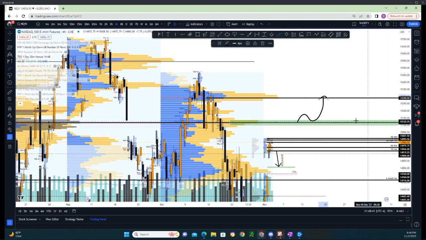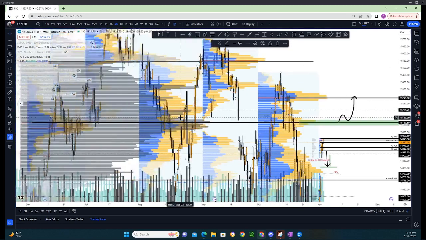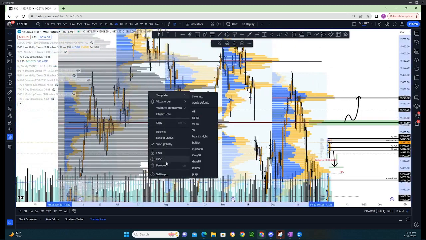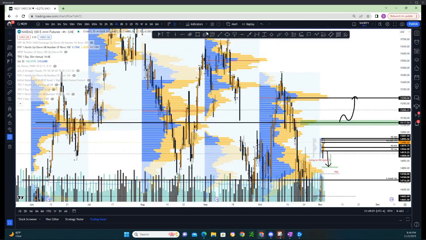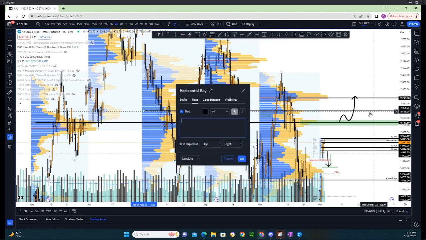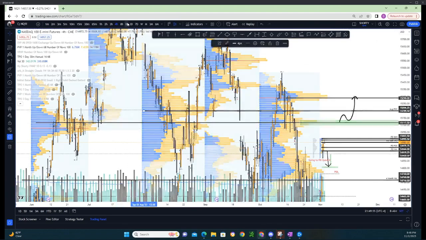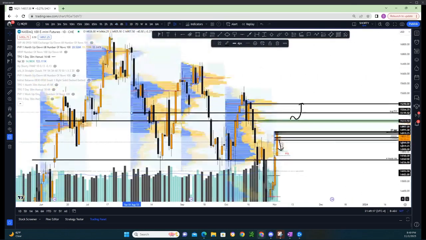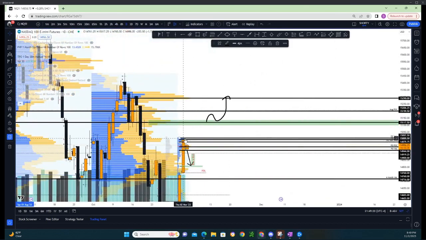If they reclaim 51.7, they can quickly pop here, go to 15,200. So that's about 100 points here. And then over that, you have another 90 points there. So they could, if there's any good reasons tomorrow, they could execute this, right? But it's just a very, very congested zone here. And you guys see this was, what is this, August? POC sitting here as well. So it seems like a really big zone here to crack for them with no volume. And we'll check to see how's their volume compared to the ES, and it's still crap. So they got to crack this tomorrow.